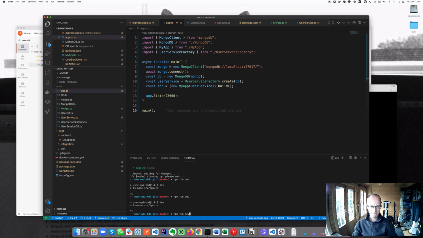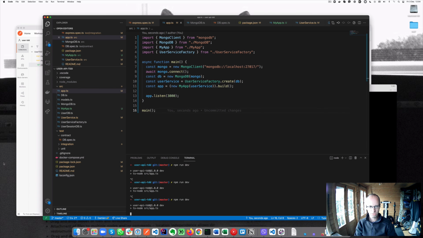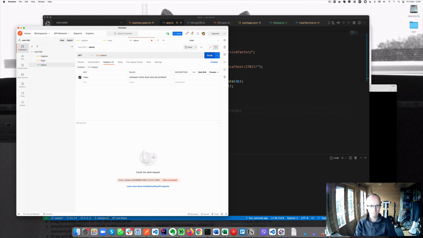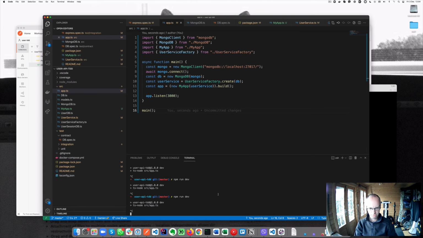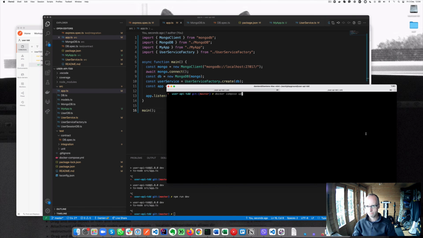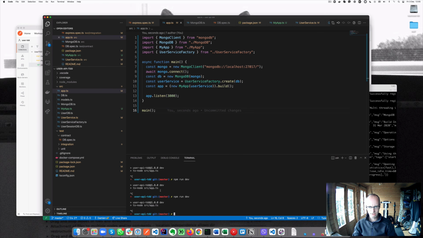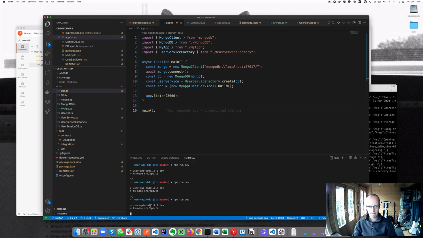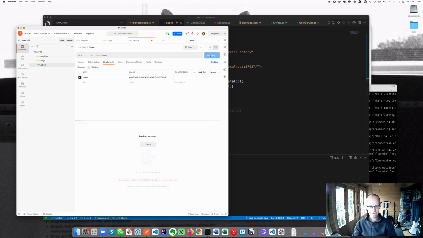So let's try that, see if that works. Oh no, that shouldn't be working anyway. Yeah, it's not working. But if I run Docker to get my Mongo instance running, that should now hopefully run, perhaps.